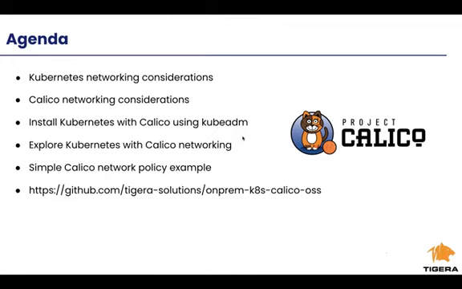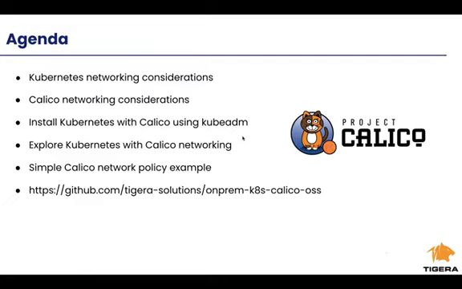We're going to go through some of the details there, and then together we'll install a Kubernetes cluster, and then we will install Calico along with that. I'm going to use kubeadm for the cluster install. We support a lot of different self-hosted Kubernetes distributions, pretty much every one of them: OpenShift, Rancher, kubeadm, kubespray, which uses kubeadm. Calico is kind of ubiquitous when it comes to Kubernetes networking and network security.